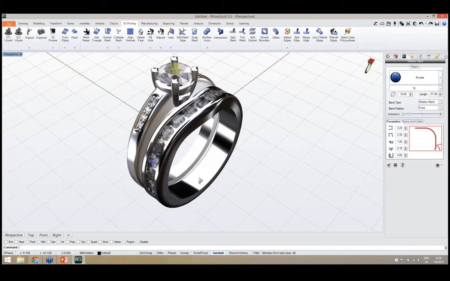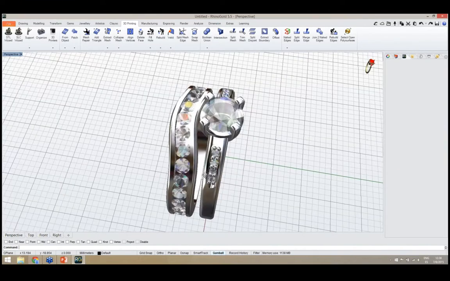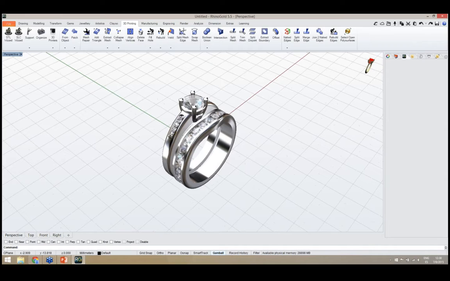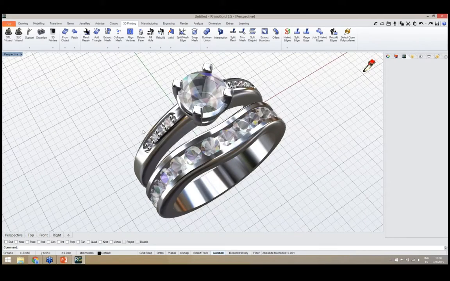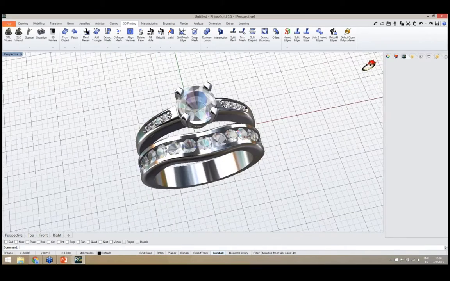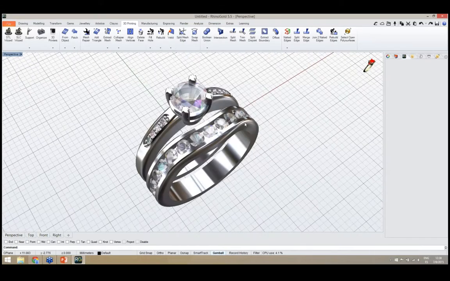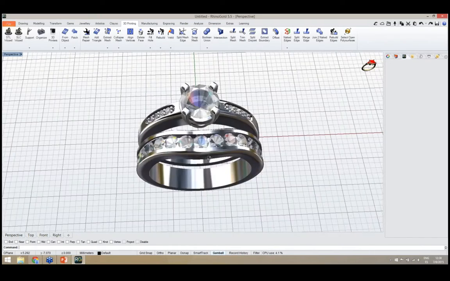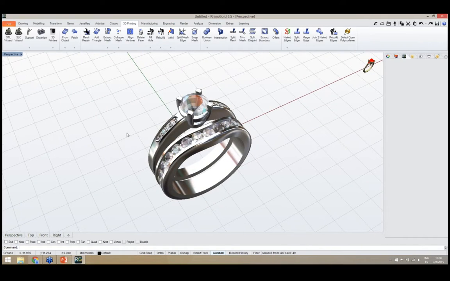For instance, this one. And I just click OK, and this is the result. So as you can see, this is really fast. It's really easy to define anything. And let's say now I want to generate the full report of this document. So I want to know the weight for the metals, the number of gems, the size of the gems, the gem cut, everything we have in the document.